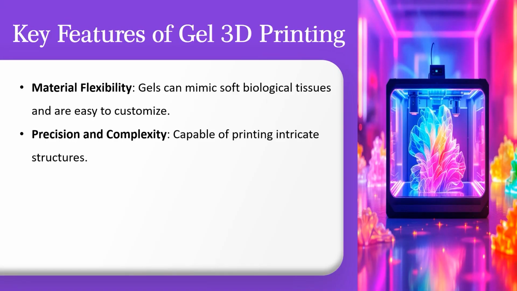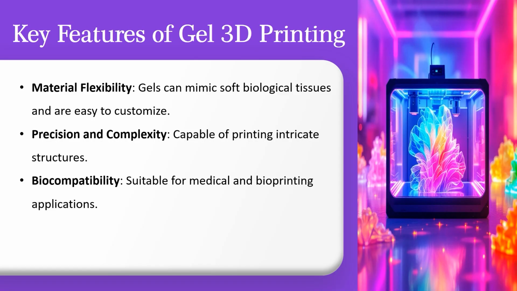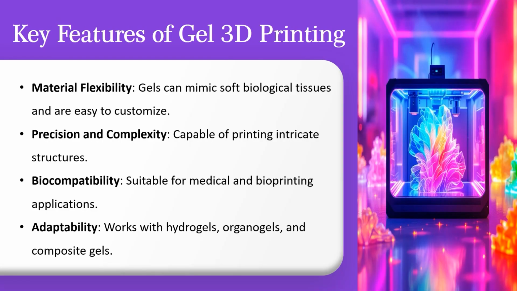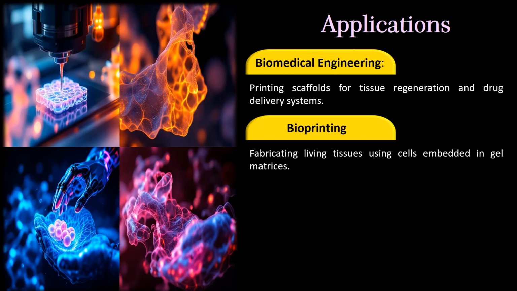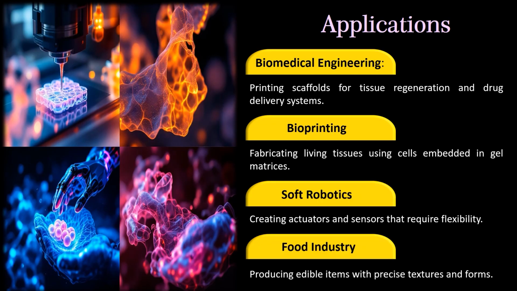Then precision and complexity: of course, this is capable of making any intricate shape. We have a lot of conformability requirements for different biomedical applications, and these can be easily addressed or achieved by using this type of 3D printing process. Then of course the biocompatibility and adaptability issues are very much within this domain. The applications are in biomedical, in bioprinting, in soft robotics, and in the food industry.